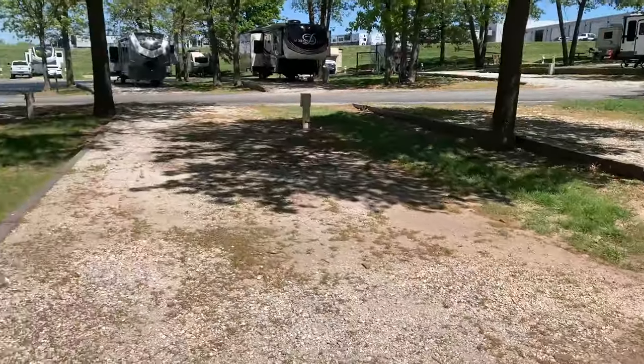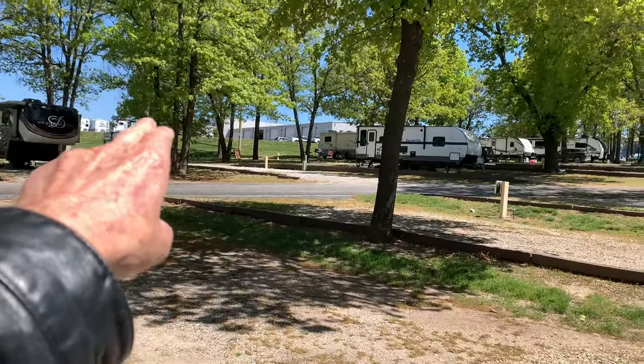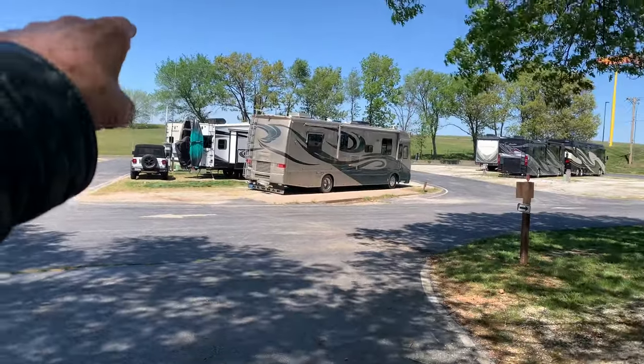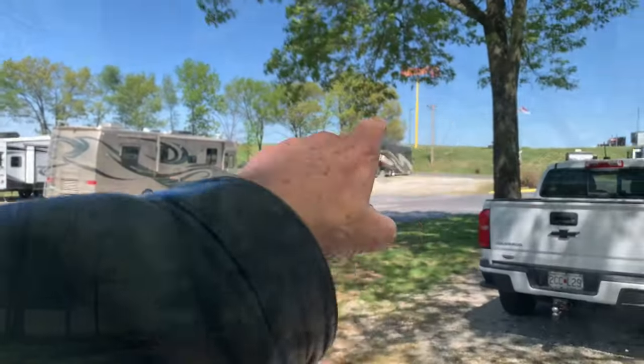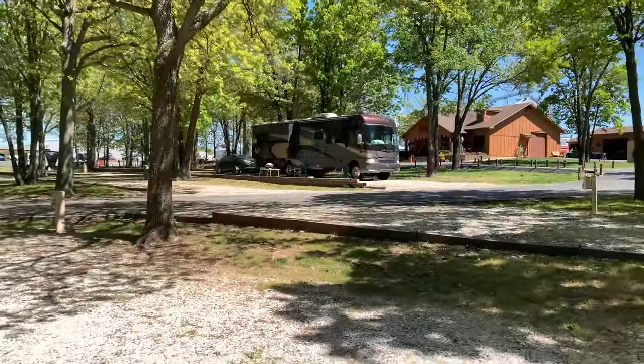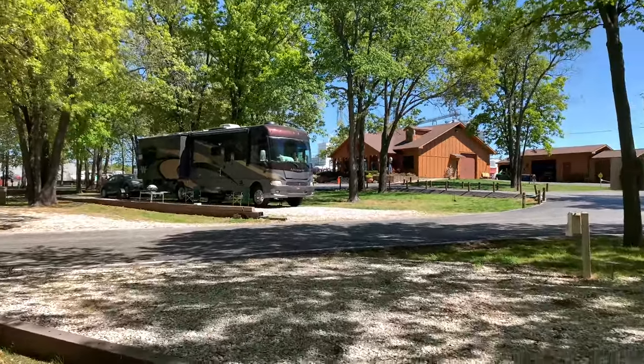The sites are not extremely distant from one another, but they're good enough. We've been in some RV sites where you couldn't even put your awning out. Pretty neat having a service and sales shop right across the way. The main highway — I think it's Highway 44 — is right up there, and you can't hear road noise from any of the roads here. We're staying over in site 19, which is one of the better sites. The laundry room is right across the way from us.